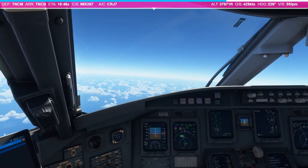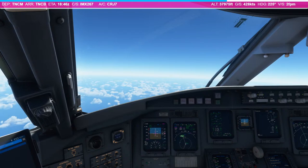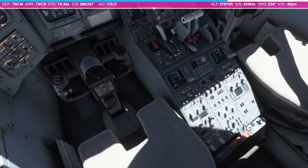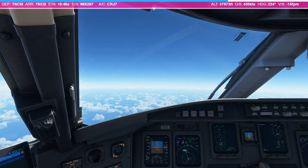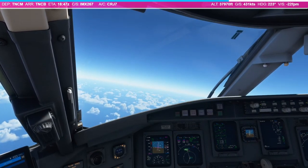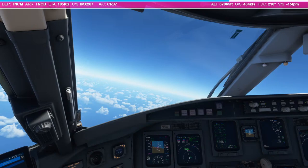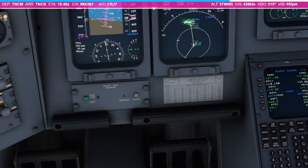Okay, we're going to want to start our descent in just a minute. Thanks, Giuseppe, as well. Matthew says, lower pedestal, left side, 3 positions. Thank you, guys. Yeah, you've all got it now. Thank you, above stab trim. That must have been so painful for you guys to watch. I was staring right at it. It just wasn't what I was expecting to see. Anyway, there it is for anyone else who is as daft as me and hasn't managed to find it yet. Excellent, excellent, excellent. Right. Very intuitive, yeah. I'll just blame something else.